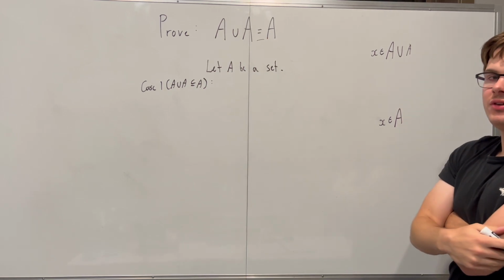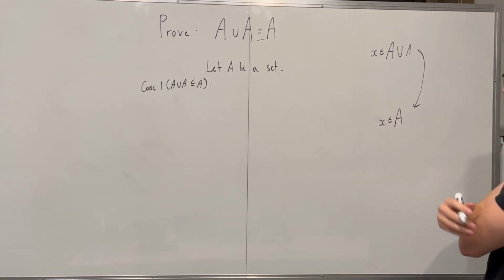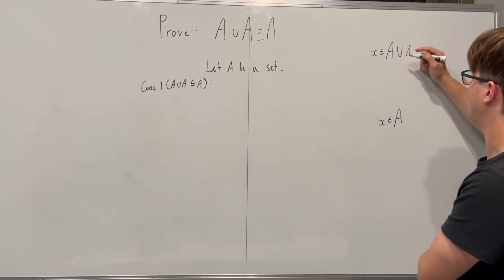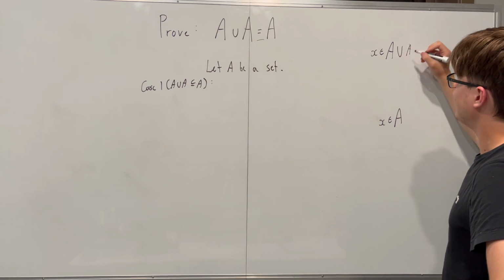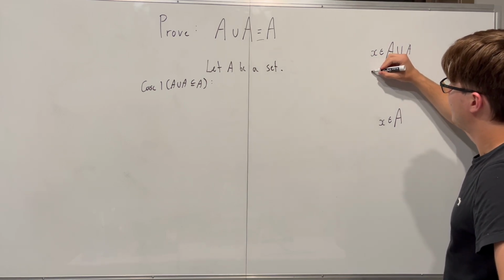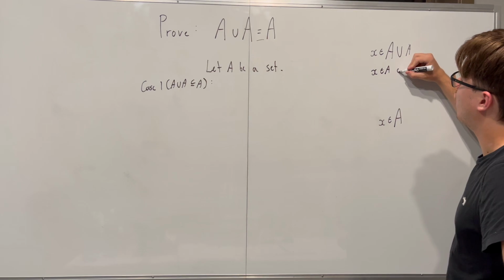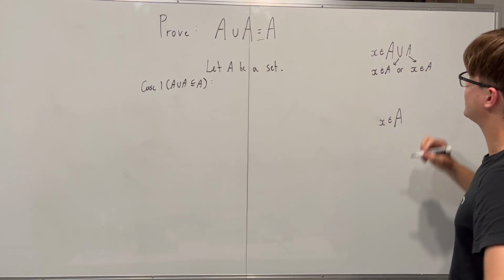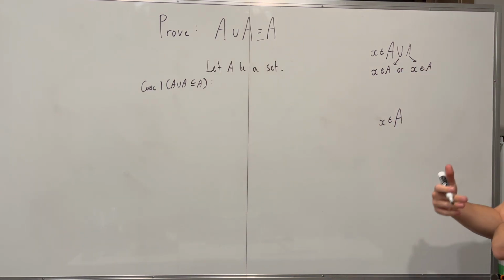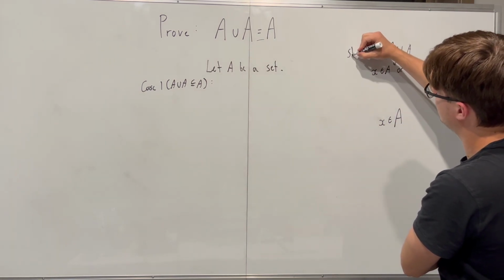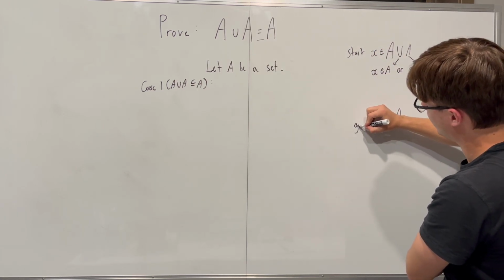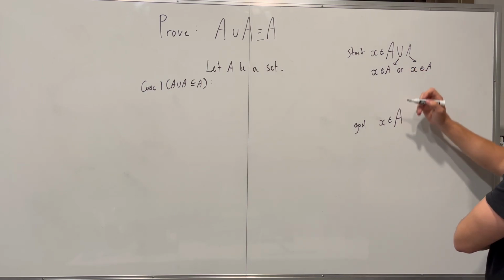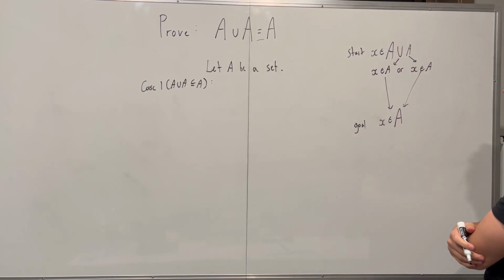So now all that's left to figure out is how to get from here to here with our math. So how are we going to do this? Well, let's unpack our definition up here. What is this going to be? Well, for X to be in A union A, it means that X must be an element of A, or X must be an element of A, right? That's what union means. It means it has to be in one of the two sets you're looking at. Just to be more clear, this is our start, and this is our goal we're trying to get to. And of course, you could see here that in both cases, X is an element of A, so you can just immediately get here, and you could just say, well, there we go.